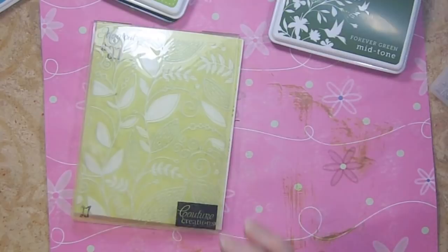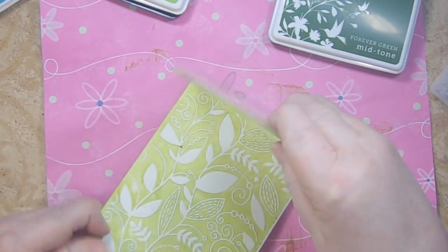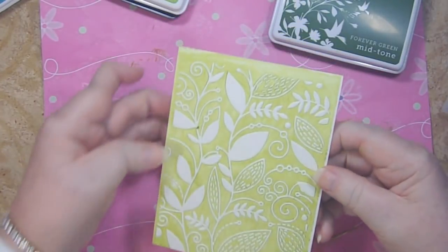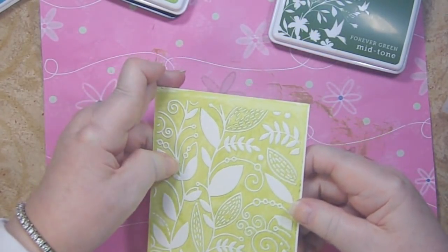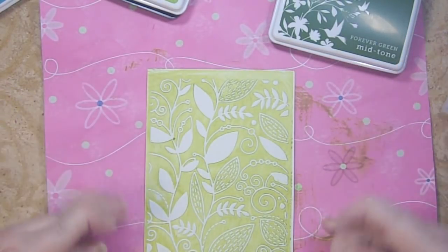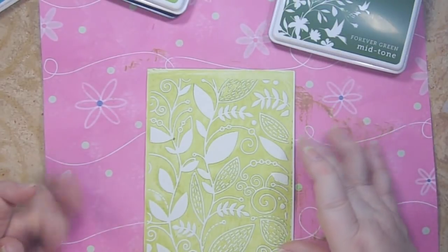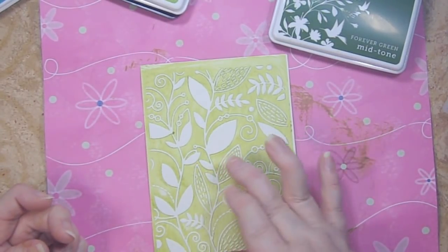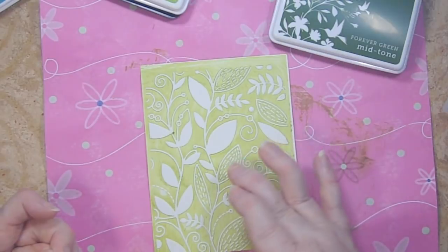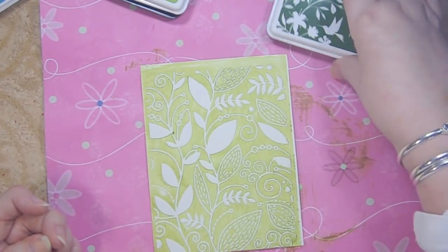So we're going to take it out of the machine and out of our embossing folder, and we're done with our embossing folder. Luckily, that little piece of fuzz was still in there. Why? I don't know. And then, of course, it colored it a little bit. But I'm not going to worry about that. We can trim off the edges. We can clean up anything that we don't like. Right now, it's going to be really splotchy because that's what happens with these kinds of inks. But it should flatten out as time goes on.